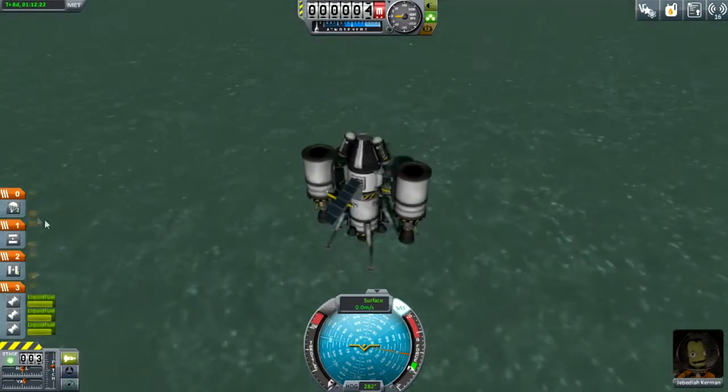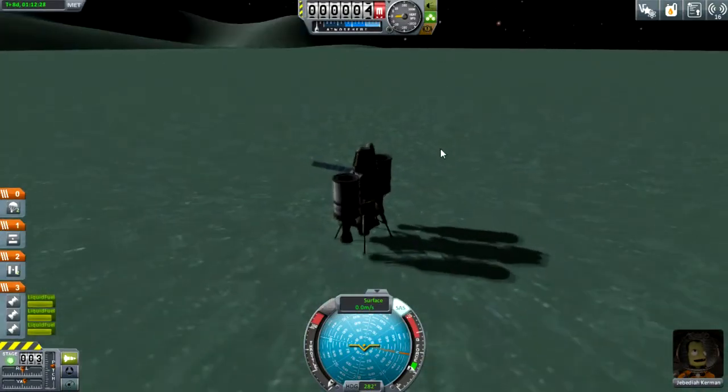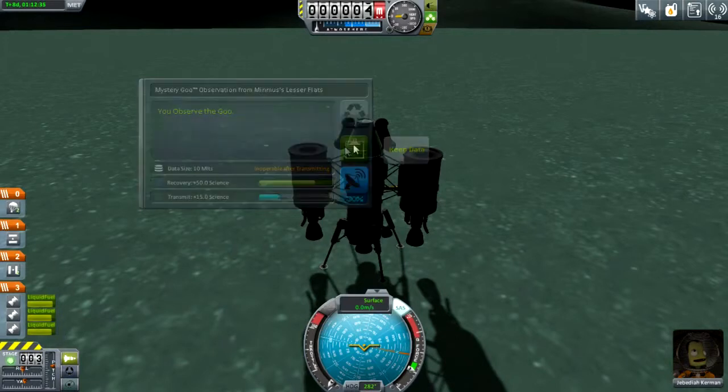Oh, so good. I gotta say, I like how the photovoltaics orient themselves to face the sunlight. So now we are on Minmus for the very first time in my Kerbal career. We're going to take some mystery goo observations, and it was good that I waited because that was more science for me. We're going to keep that data.